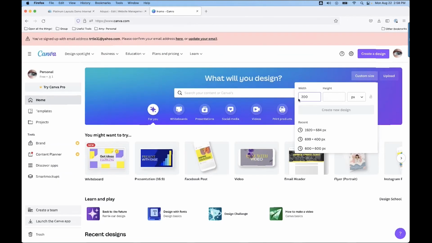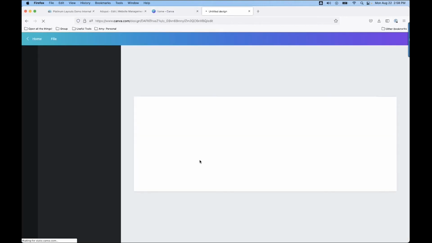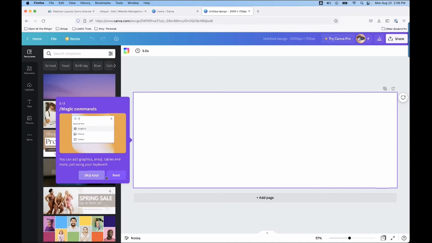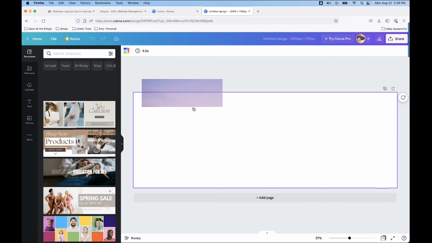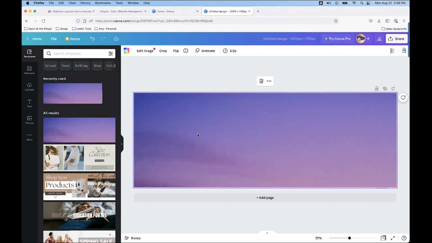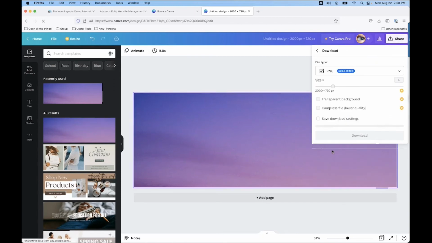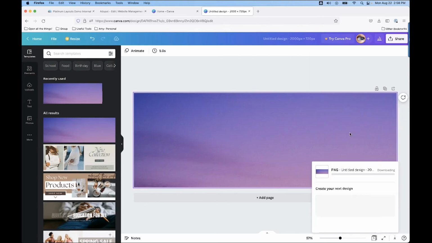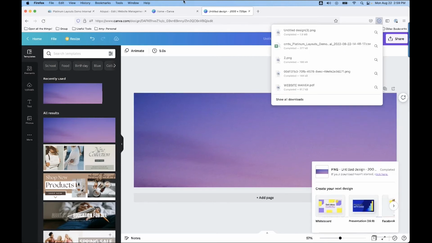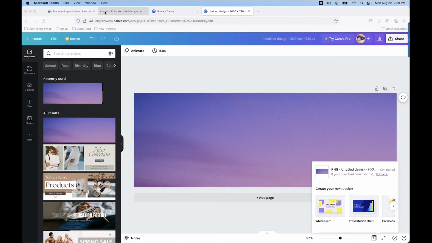So you can put in 2000 by 720, create new design. So you've created your image in Canva and you want to add it.